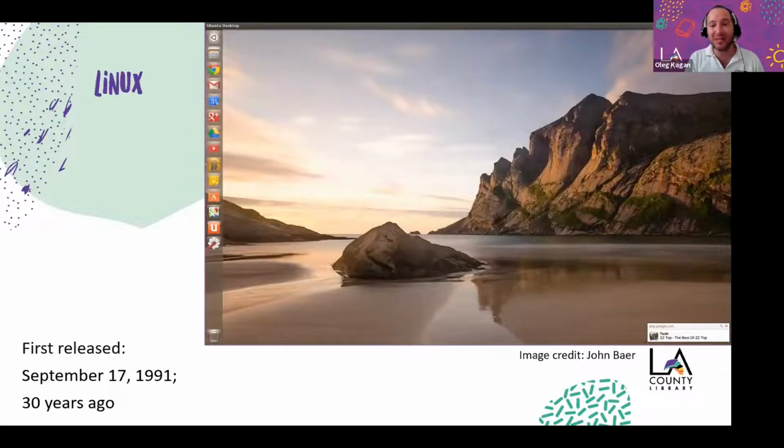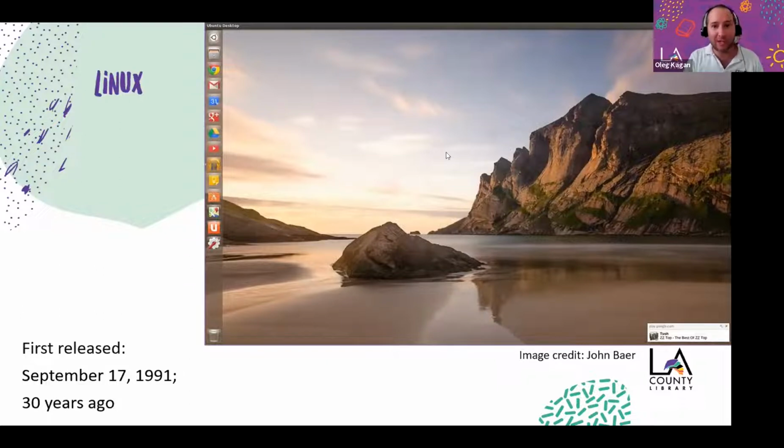As you can see, it looks a lot like Windows and Mac OS. That is by design, because Ubuntu is a distribution of Linux that was created for users who may not be computer programmers, who may not be tech savvy at all. It was created to be relatively easy to install and easy to use, using a visual language that most computer users, even beginners, can understand. Ubuntu is actually the version of Linux that I installed for my parents. They don't know that they're using Ubuntu, but they are, and it works really well. On the whole, it's a little bit more secure than some other operating systems.